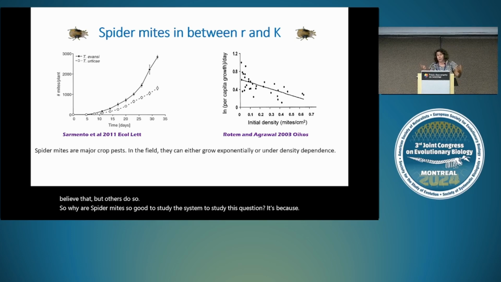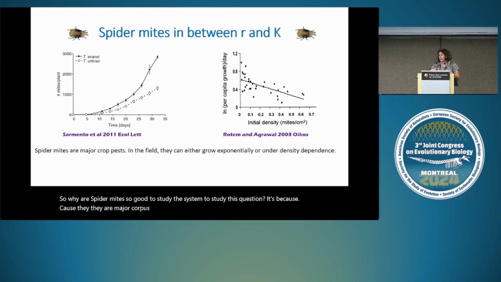they are major crop pests and they occur in fields, and they occur on plants, and plants are very sparse, and so they colonize new plants, and when they colonize new plants, you find a very typical growth curve. So there's an exponential growth, and sometimes they stay for long times on a plant, and then you find the density-dependent growth, as nicely shown by Anurag Agrawal some years ago.